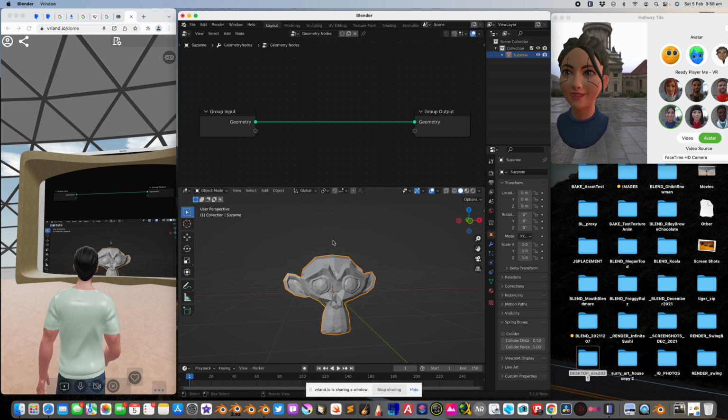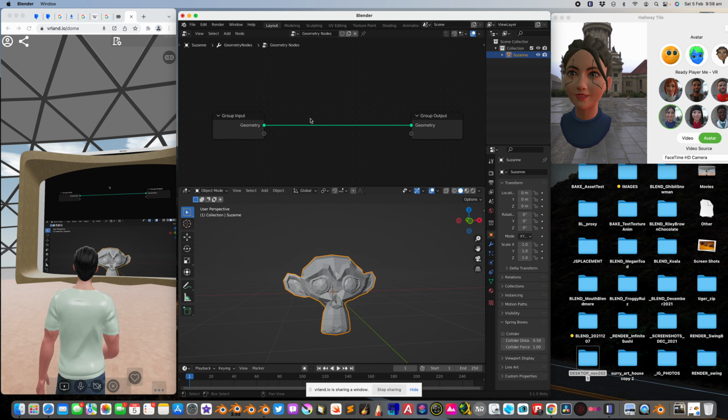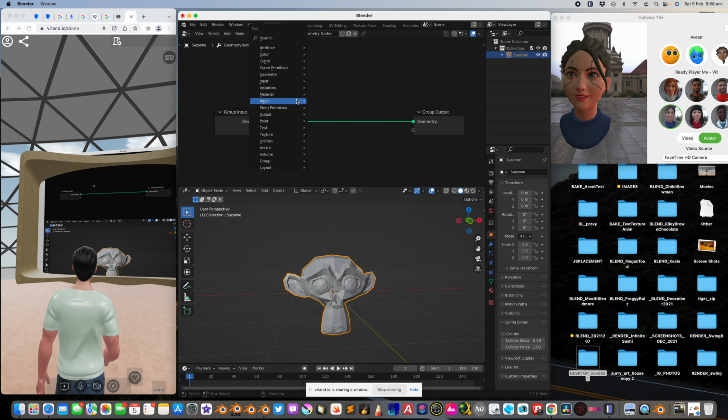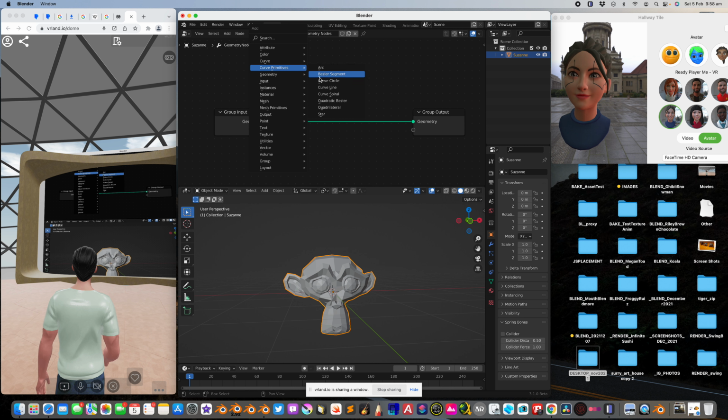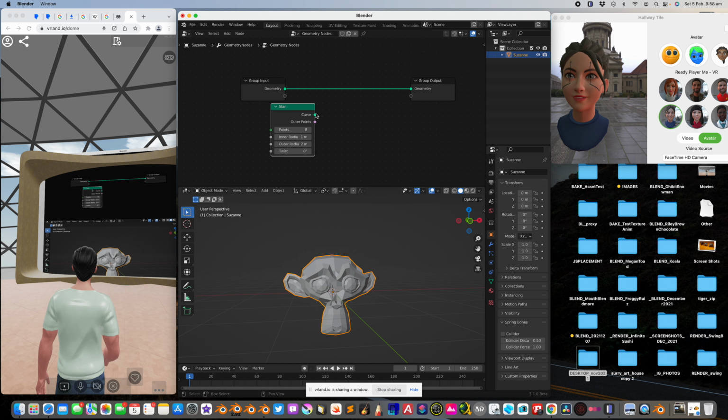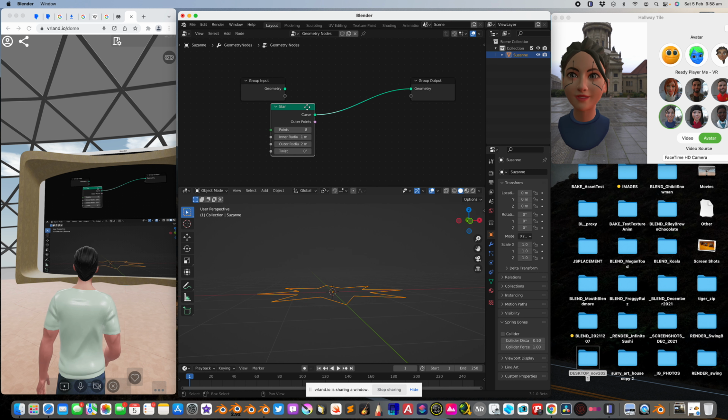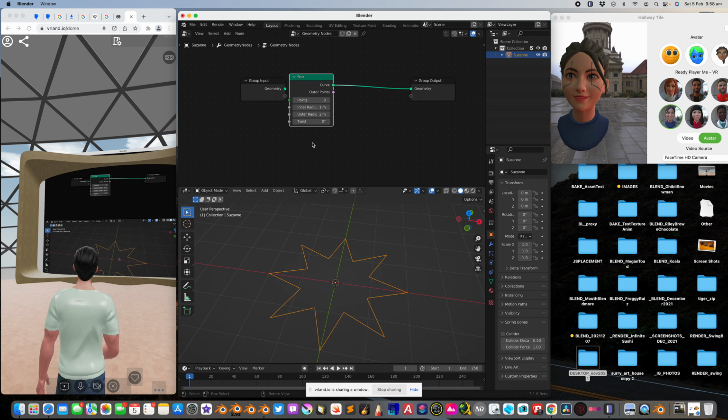Okay, anyway. So let's try doing like a live noding thing. We have a bunch of things that we can try. I think you can always start with mesh primitives, right? But there's also curve primitives. They're a good place to start. I don't know what I'm gonna talk about today. Star. Okay, we make a star.